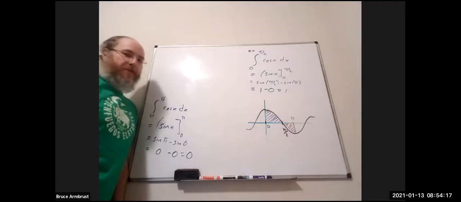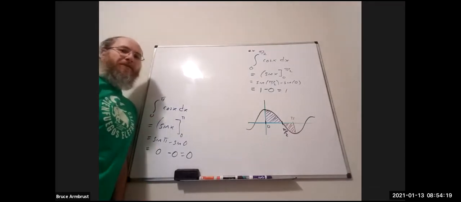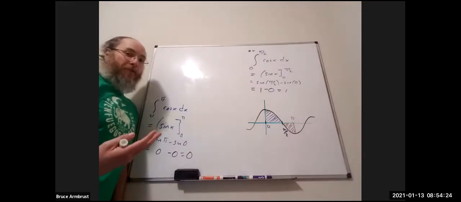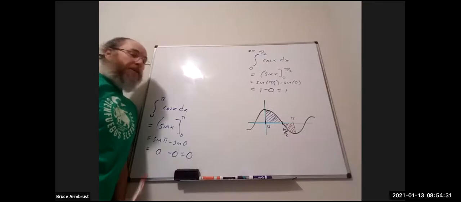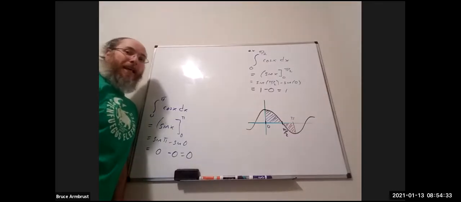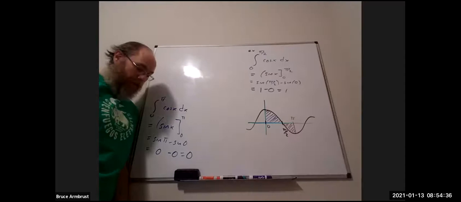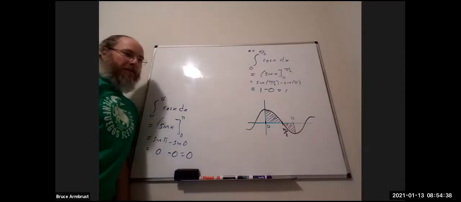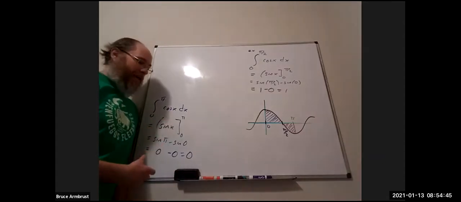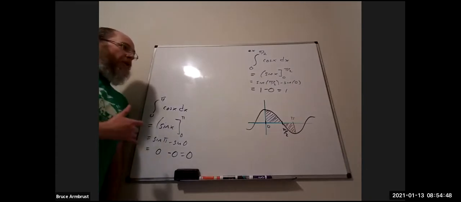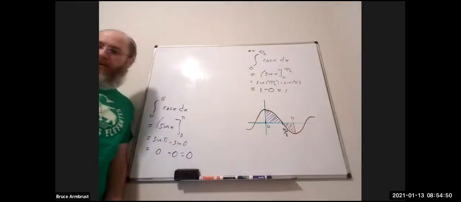So this is beautiful. It always works. It's always going to account for positive versus negative. We don't have to do anything anymore. You don't have to think anymore. All you have to do is get an antiderivative. Okay, so that's going to be our goal, how do we get antiderivatives? But we'll get back to that. I need to show you the other part of the fundamental theorem of calculus, because this is the biggie. This kind of draws everything together. But before I go there, any questions on what I did just here?